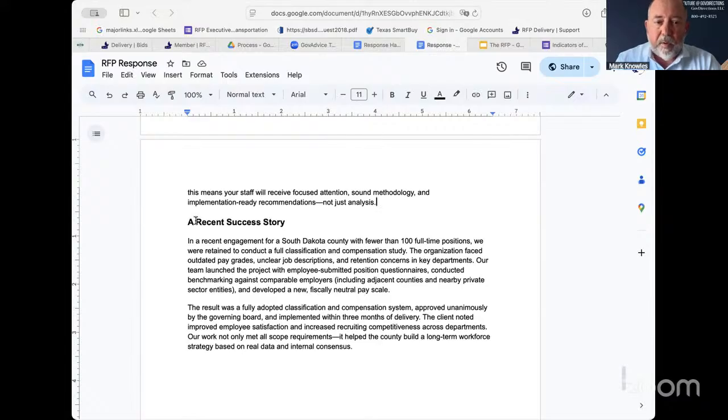Success is always important, and the reason why is when you're trying to catch the attention of the reader at this point, their main goal is really one purpose, and that is to make sure you can accomplish the objective. There is no better way to do that than showing them success that you've done in the past, even if it's not specifically tied to the exact same item that they're doing, but something that you've been successful at.